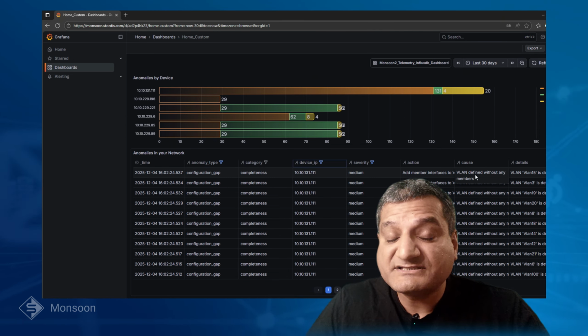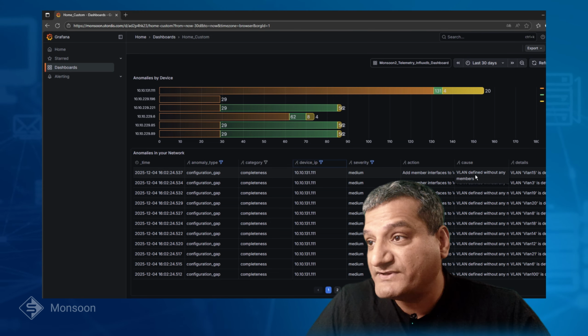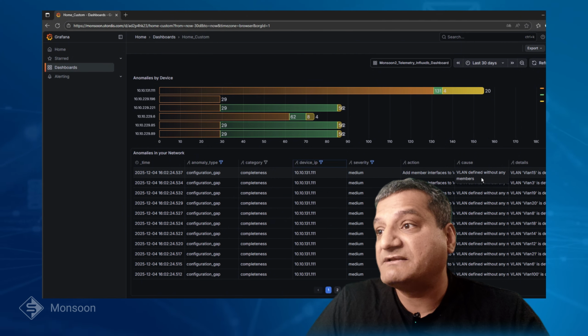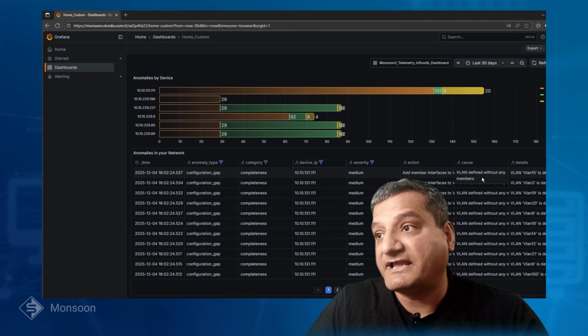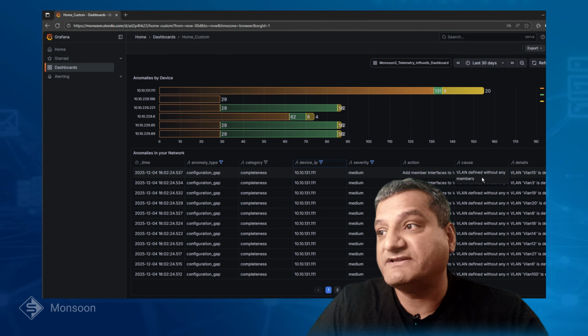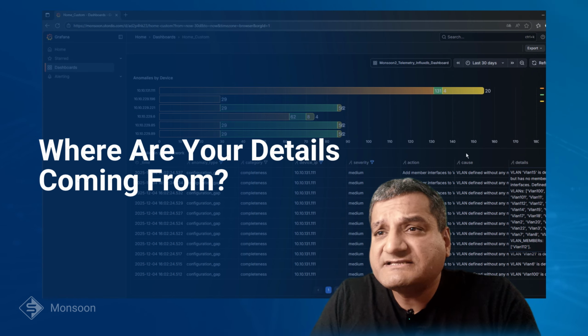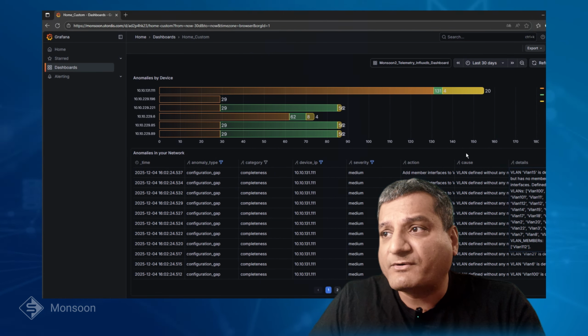The cause of why this anomaly occurred is obvious here: VLAN defined without any member. You defined a VLAN but forgot to add any Ethernet or other interfaces to this VLAN. And here are the details: VLAN 15 is defined but has no members, and it is further saying that many other VLANs also do not have any members.